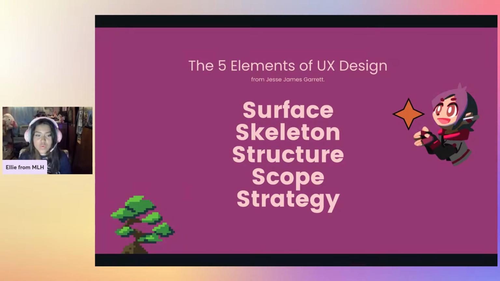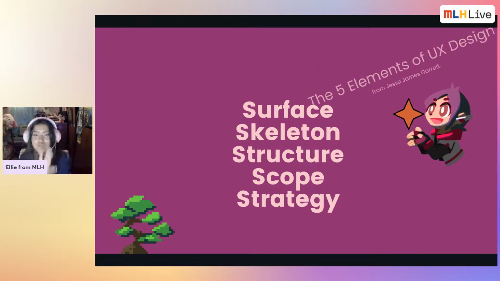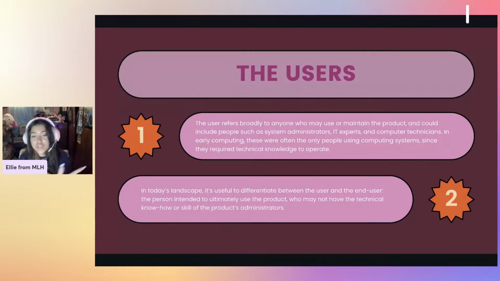And then we'll go over, I've been talking a lot about users, right? Users are doing this, users are doing that, what is the user going to be able to do, etc. We have two terms, user and end user, right? So user refers to anyone who may use or maintain a product. This can include people like system administrators, IT experts, or computer technicians.